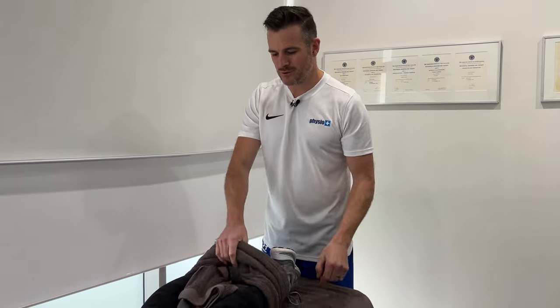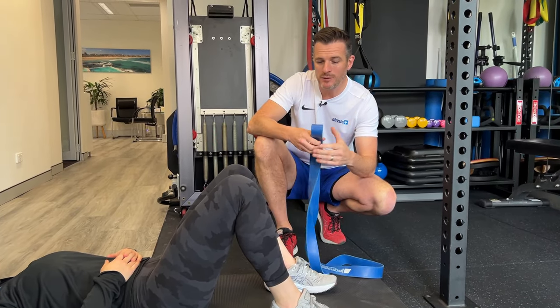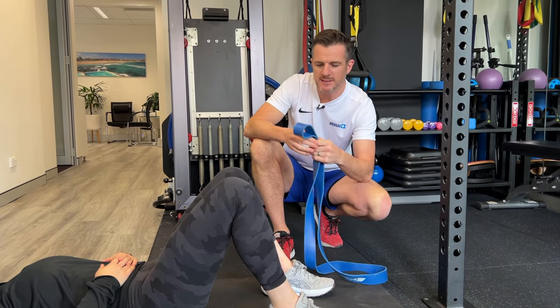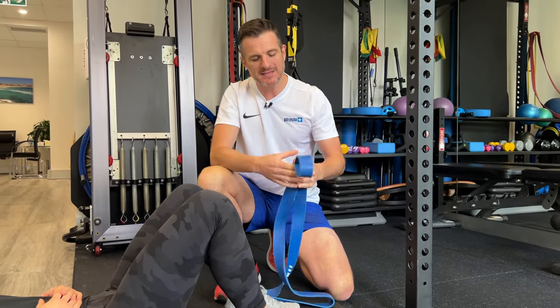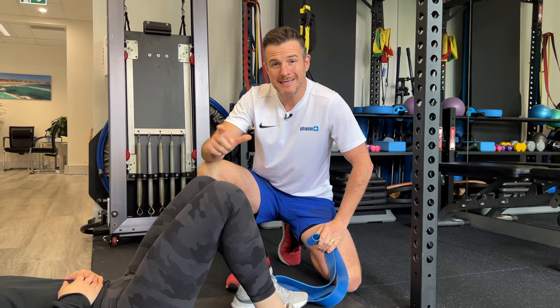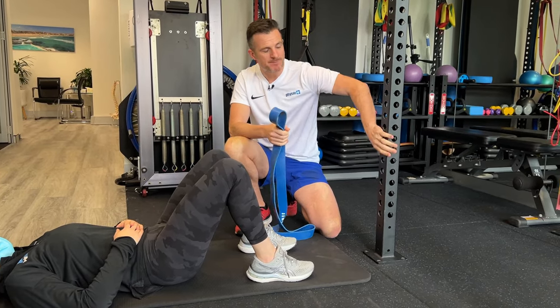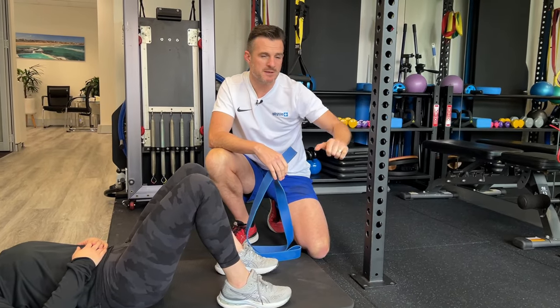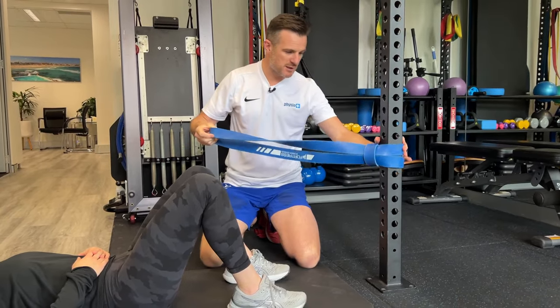If you don't have a partner, what you need is a band. This is a very thick power band - I wouldn't advise anything thinner than this because it's going to cut in on the back of your calves, and the tension probably won't be enough to give you the traction. So try and go thick like that. The surface you need to be on needs to be grippy - if it's too slippery it's going to slide and you won't be able to get that traction grip. You'll also need something heavy that's not going to move - this doesn't have to be a gym rig, it can just be your heavy table leg - something that's not going to move, which is where you're going to put the anchor point.